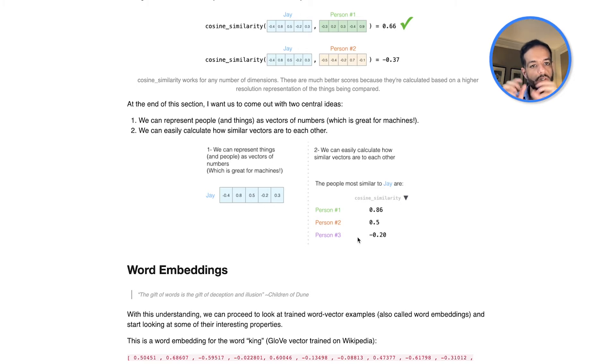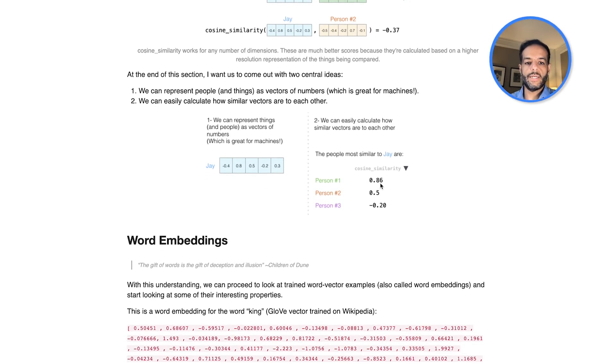And then the second one is that once you have things, items, people, products, words, sentences, paragraphs, or books represented as embeddings, you can compare the embeddings numerically using something like cosine similarity. And then from here, you can build recommender systems, you can do classification, clustering, you can do so much of that. And if you only leave this video with just these two ideas, that is maybe the most important part.